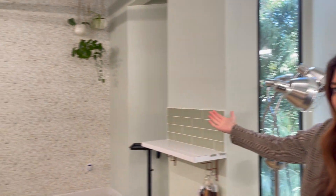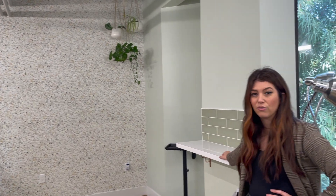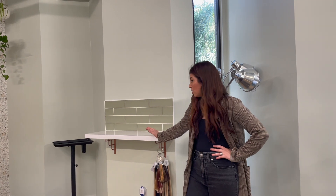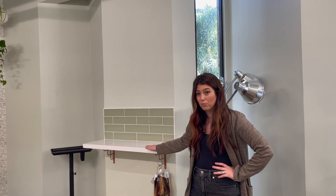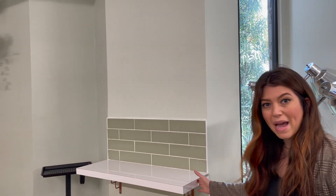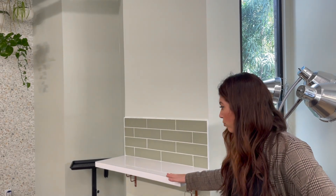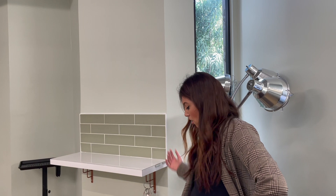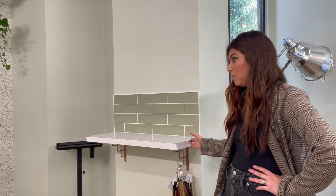It just kind of opened up the space, and then I added this little mini styling table for my extension services. A lot of you know I specialize in hair extensions, so I needed a counter space to paint and color hair extensions and to blow dry. I even added these little magnetic strips on the side here — stuck with double-sided tape — and these are awesome. I can redo all my strings on my needles and just tap them here and they all hang, so everything is prepped for all my services for the day.